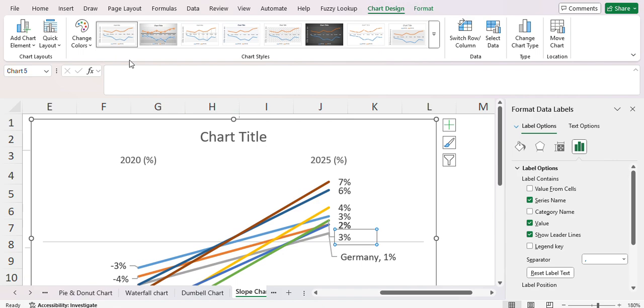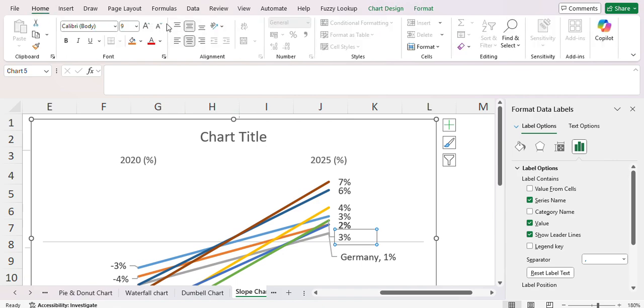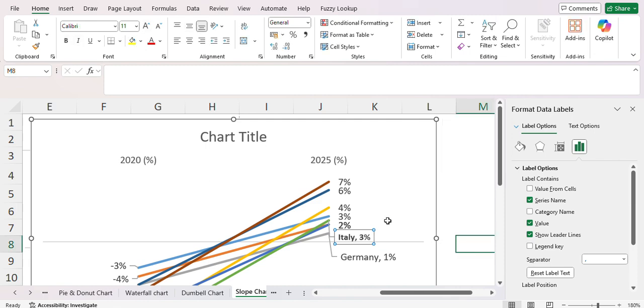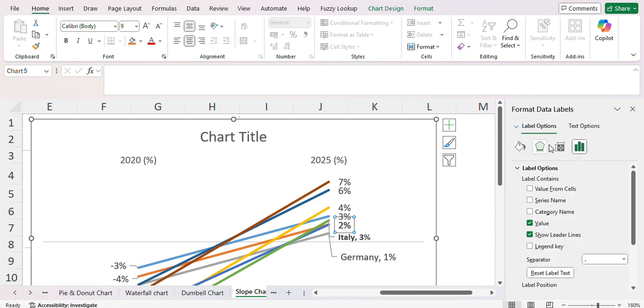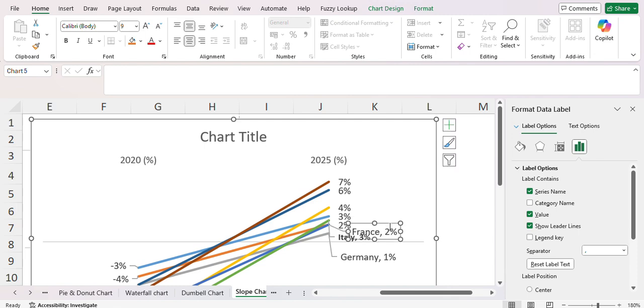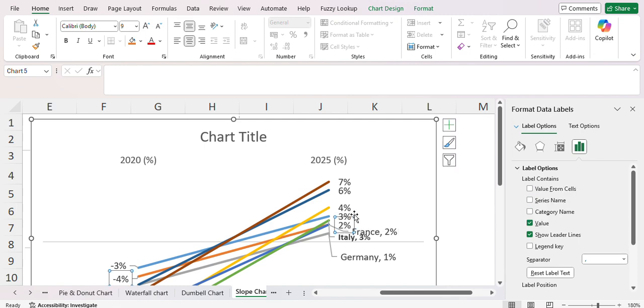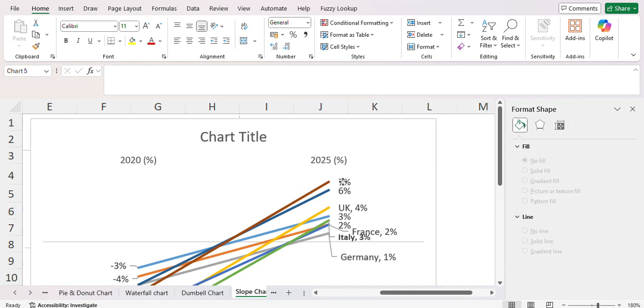Okay, I think country name is added, but we cannot see because of font size. Let's make the font size small. Okay, visible, increase, visible. Okay, then series name. You can add the series name next to it and you can move that. Same series name. By adding the series name, you can highlight.